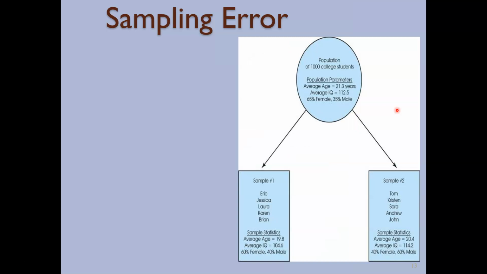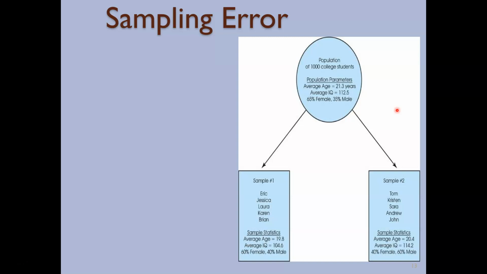Now, let's try to understand sampling error further, because it is really important to understand. Sampling error is not the same as human error. Let's say, could incorrect grading be a source of sampling error? No, right? If the teacher fumbled, made a mistake in grading, that's not sampling error. If somebody made an error in doing the statistics, that's not sampling error. Human bias is not sampling error, okay?